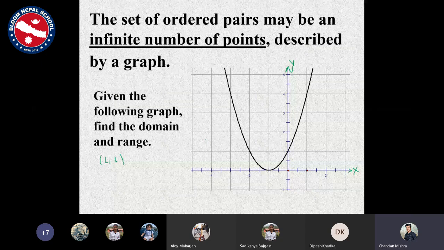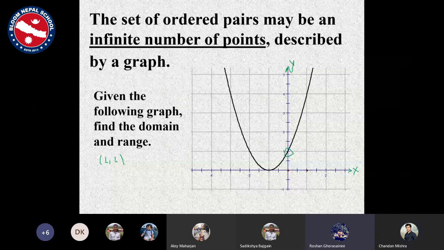Yes, sir. Sir, it has touched this part, x-axis and y-axis. So in the point 1 and 1, I wrote 1 comma 1. So you mean you are just taking this particular point, right?